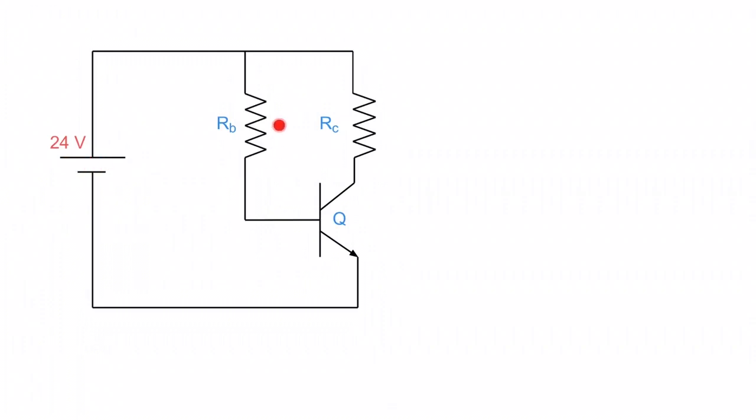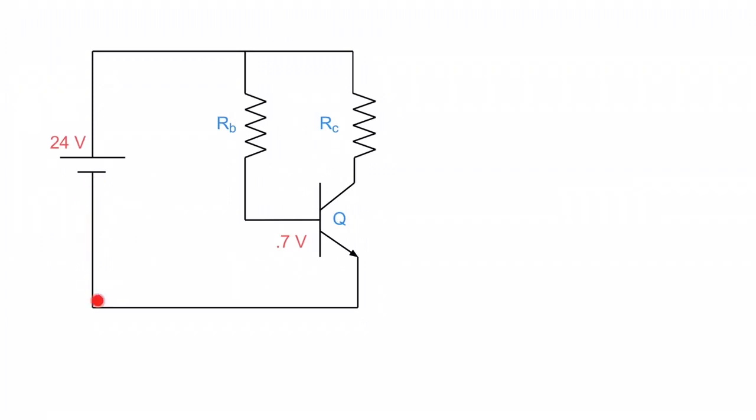All right, now we need to figure out what the voltage is across RB. A transistor is basically like two back-to-back diodes. So what we're looking at here is a diode here that will be forward biased. And what is the volt drop across a forward biased silicon diode, you ask? It is 0.7 volts. So we will have a 0.7 volt drop from the emitter to the base always, if it's a silicon. If it's germanium, it's 0.3.